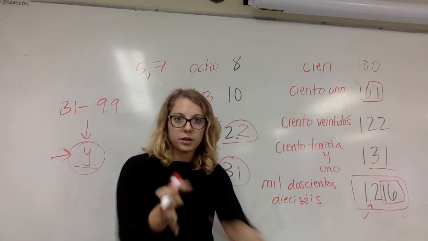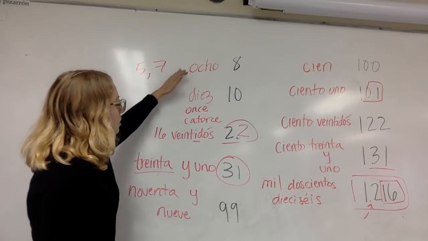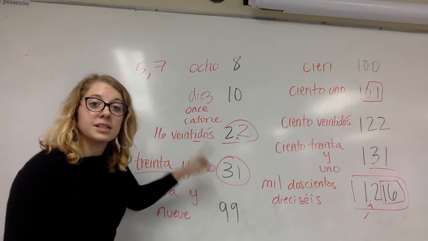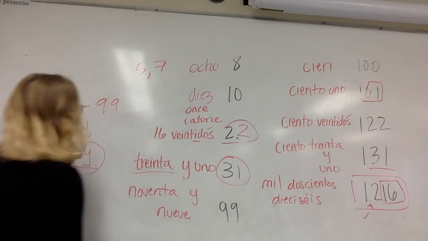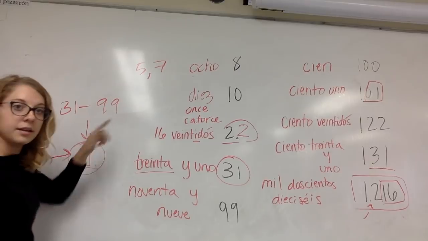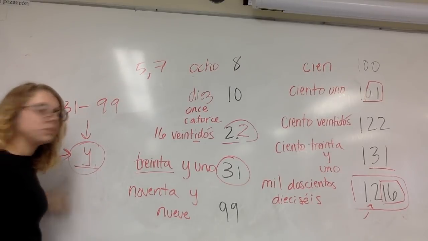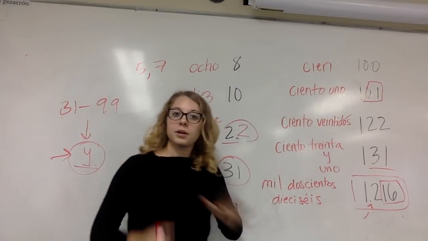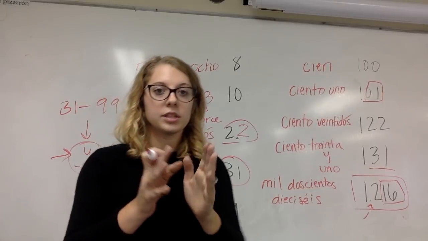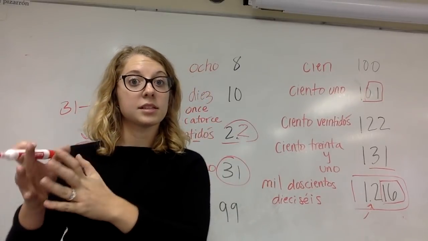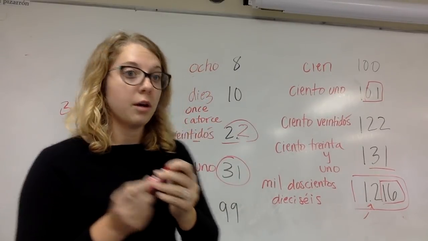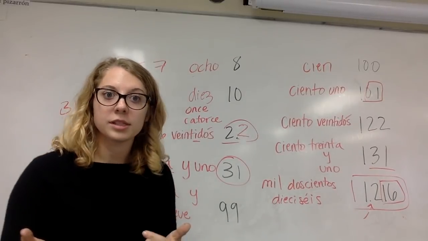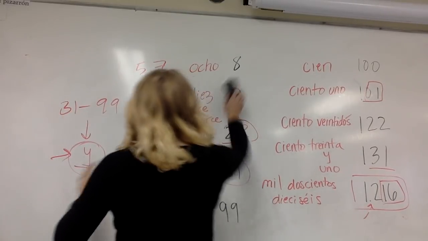All right, so far so good. Just to review, most numbers do not require separate words until I get to the range of 31 through 99. That's when I use E. As we get higher in number, nothing changes. It's still going to be, each place has a certain word that we associate with it. So let's go ahead and try some more advanced numbers.